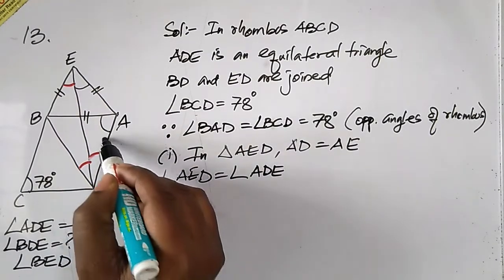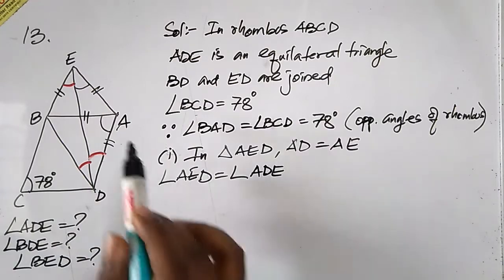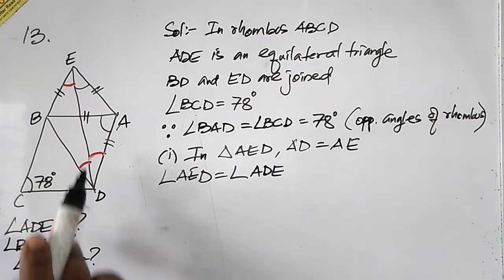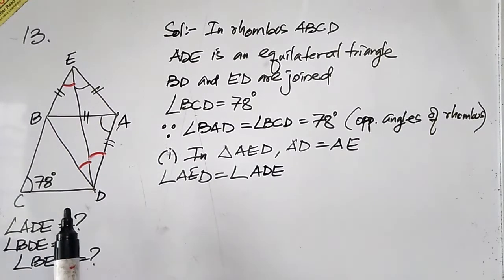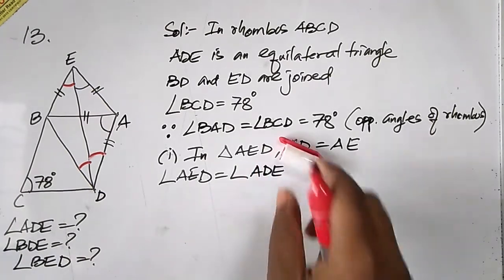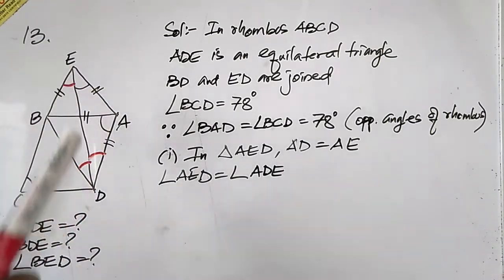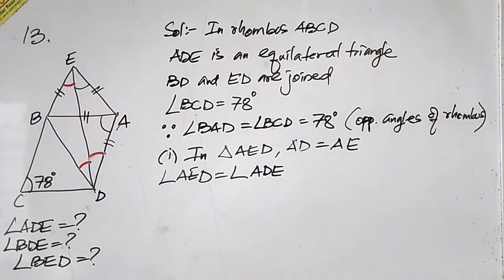Why? Let me mark it here, right? Just now we wrote that line AD is equal to AE. Now can you notice that this is an isosceles triangle, right? This triangle AED is an isosceles triangle, and we have learned that the base angles of an isosceles triangle are the same, right? What is an isosceles triangle? Whose two sides are the same. Now you notice here that the two sides are the same here. Which are the two sides? AD and AE. So their base angles also will be the same.